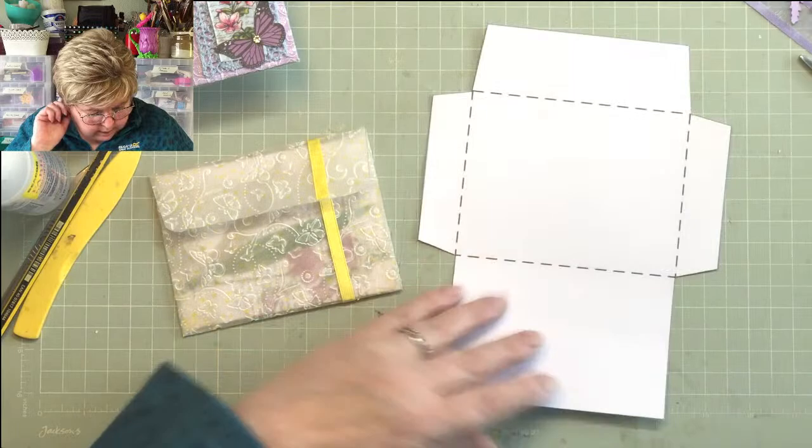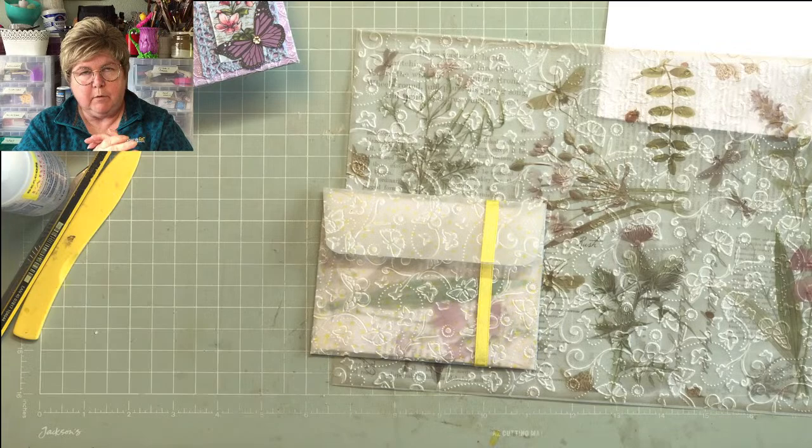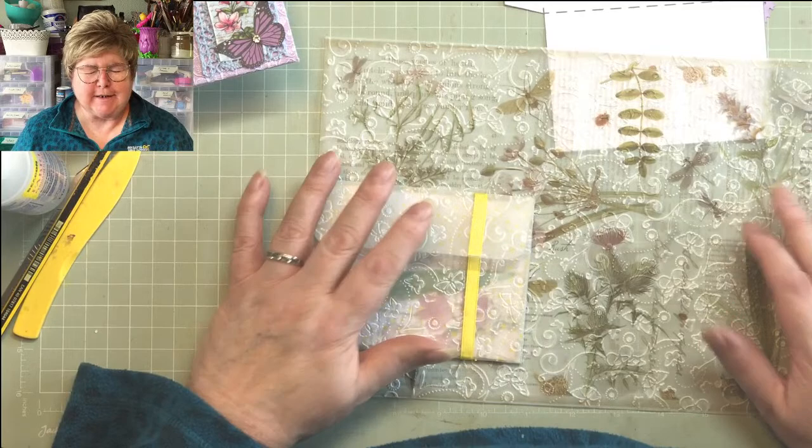Now then, vellum. I must admit, I hadn't really strayed into the world of vellum, and the lovely, lovely Hilda bought me some Tim Holtz vellum from my Amazon wish list, and I've had it a little while now. I can only thank her, thank you, that's all I can say. And I didn't want to use it because it is just so beautiful. So I did use it, but for one of my projects.